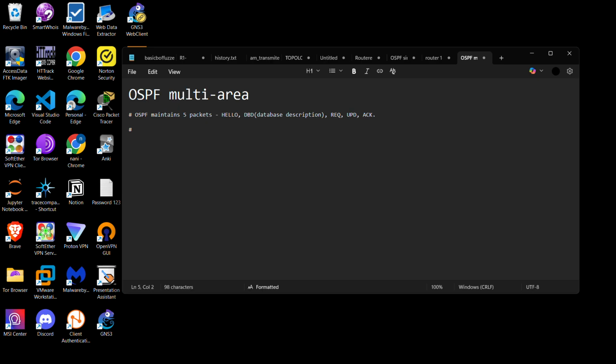OSPF also maintains three network types.